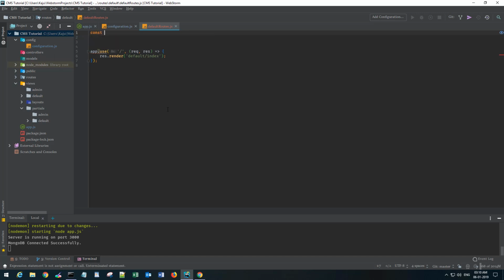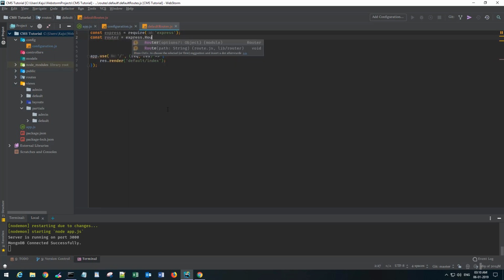express. Okay, so I'll have express require express. Okay, then I'll create a router object from this express.Router.